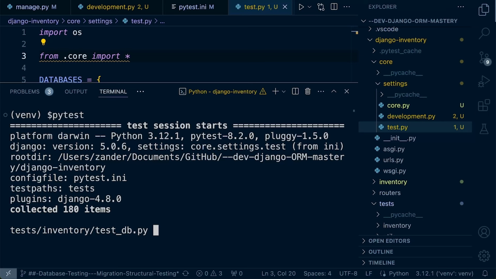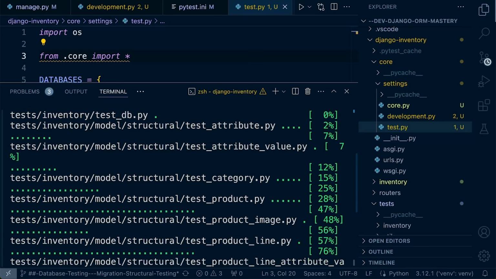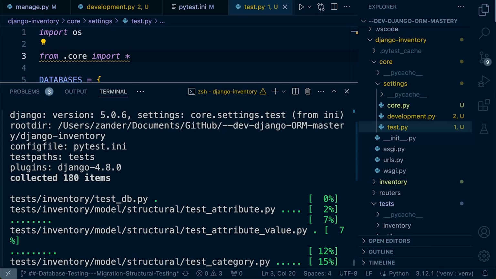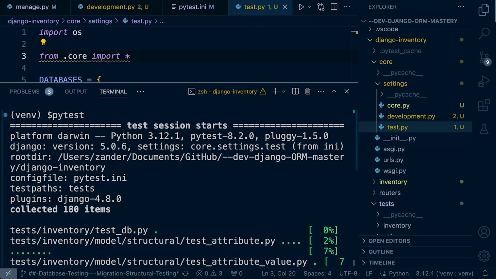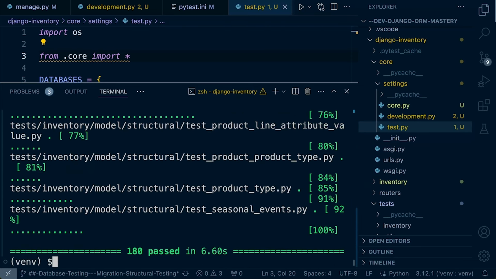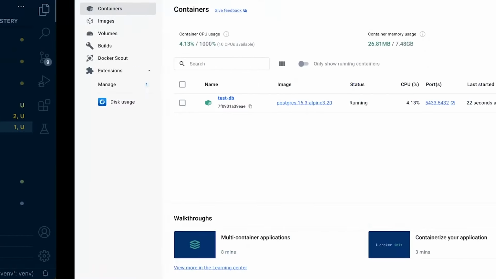settings. We're waiting for the test database to start. It looks like that has happened absolutely fine, and we've run all of our tests, and there are now no issues. So that is indicating the fact that the migrations were actually successful. So let's take a look.